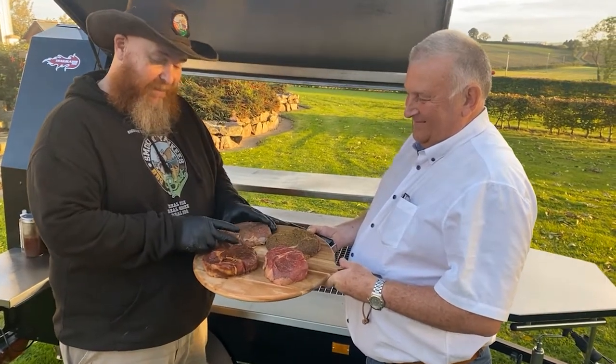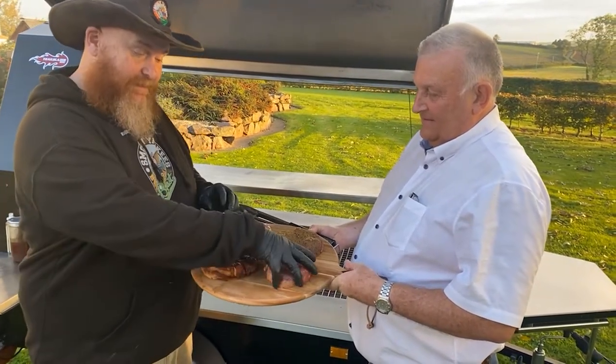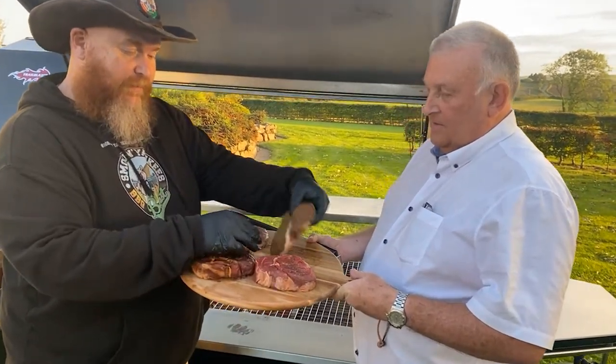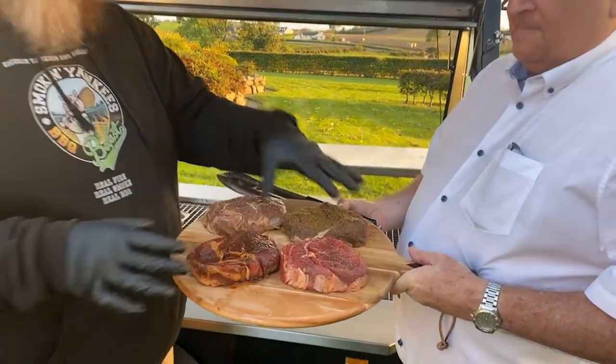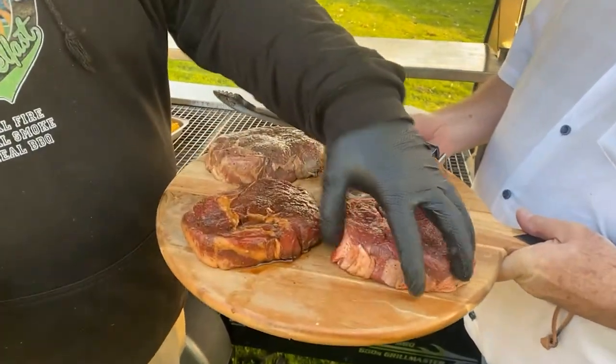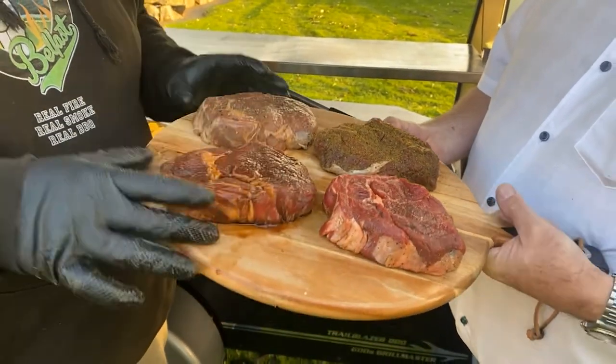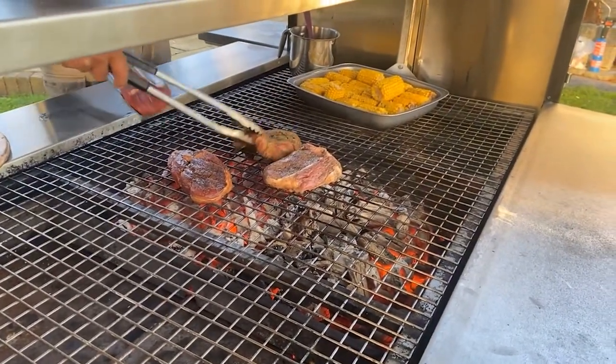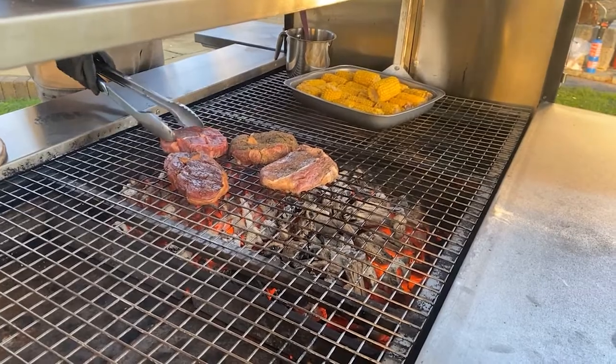No, this is Lester's marinade. This is my marinade. This is raw, so this is just salt, pepper, and a bit of oil. And this is Oak Ridge barbecue. So this is Santa Maria, an American style steak rub. This is just going to be plain. And then these are our two different marinades, just to see different tastes. You don't want all your steak tasting the same. So it's going to be fun cooking these off and tasting them and comparing them.